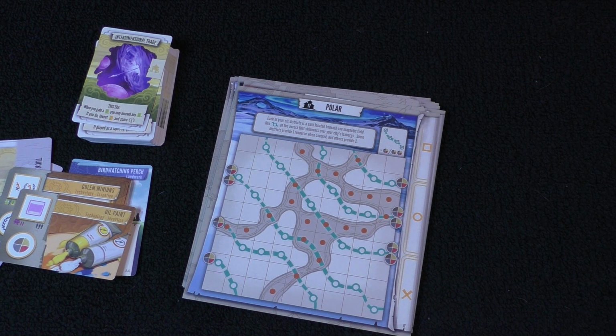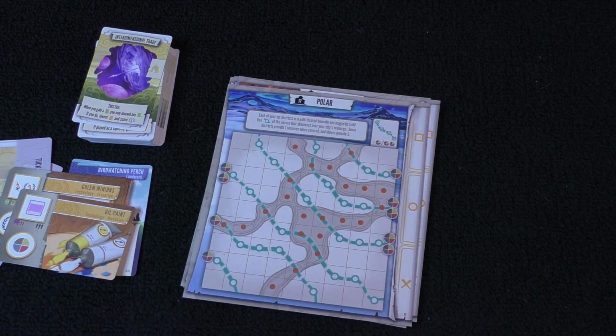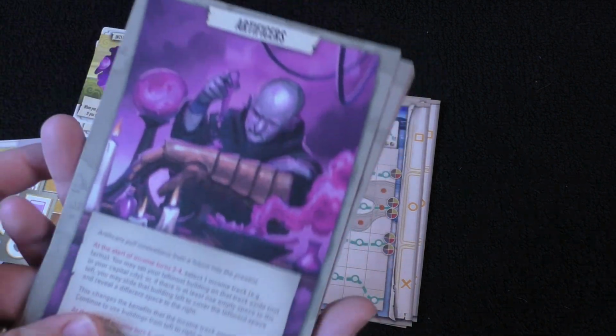Honestly, I don't really want other new things for Tapestry, but I'd always love more capital city mats and more civilizations, because with the creativity, I think you could come up with so many more if you wanted to. And I'm always loving to try out new ones.